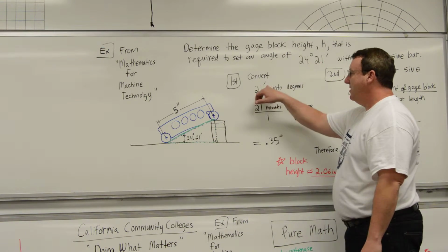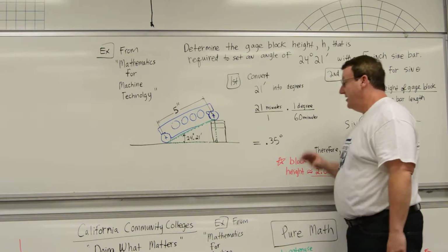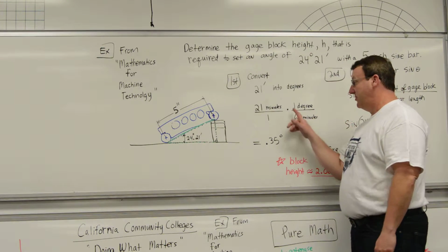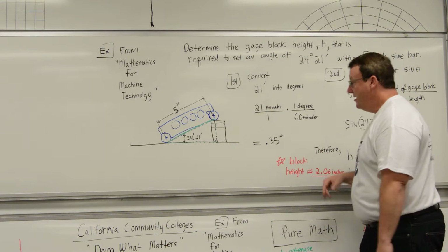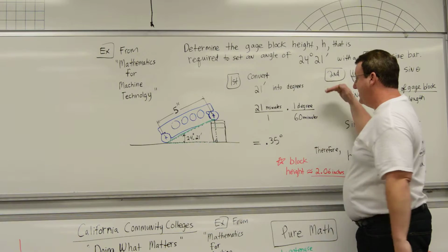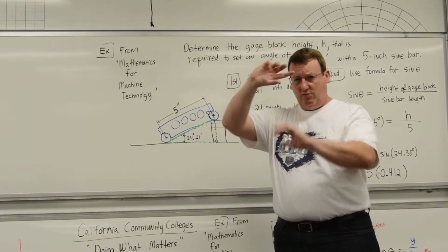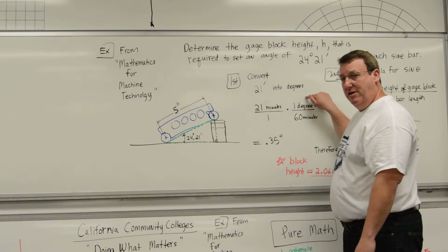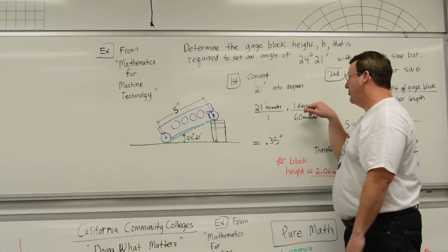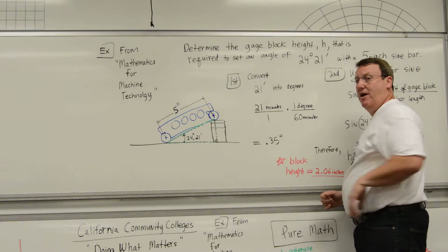So to convert 21 minutes into degrees, you use this thing called a conversion factor. In this case, the conversion factor is there's 1 degree per 60 minutes. You could have flipped this over and had 60 minutes per 1 degree. And students ask me, well, how do you know which way to have it? You always put the unit you want to end up with on top. So I want degrees, I want to turn it into degrees, so I kept degrees on top and I put the minutes on the bottom.